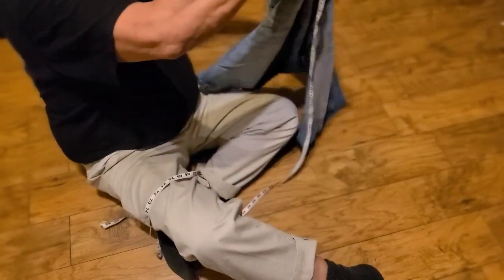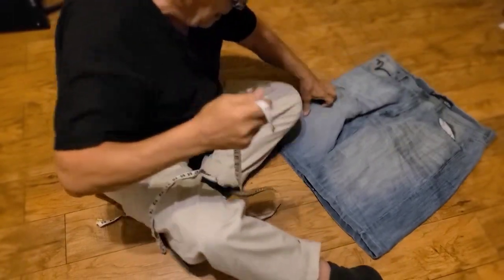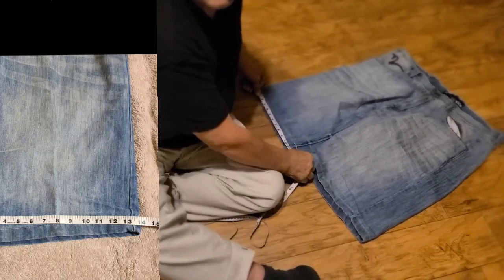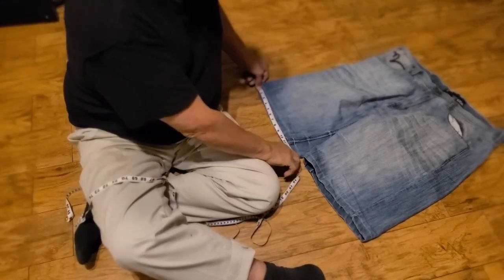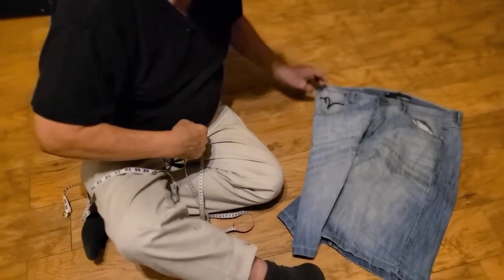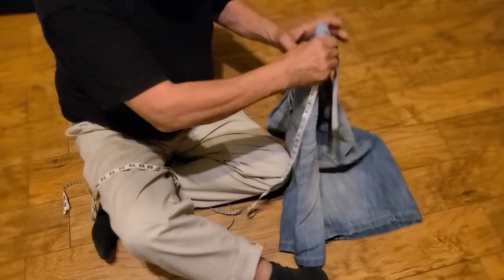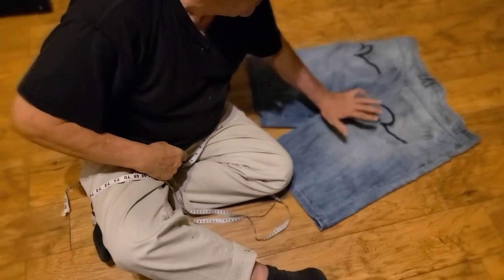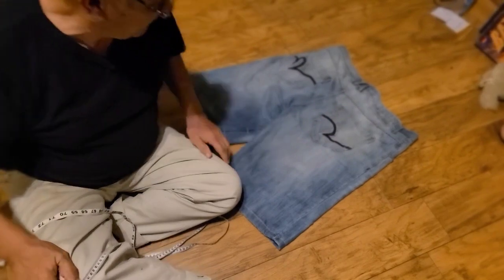Once again, I forgot to do one other thing. I measure the opening down here. Because we've done the inseam, how wide is it? You see there, it's like 14 inches. So that's sort of important there too. And this other little pocket, I'm not sure if you would measure that, but if you want to, you can. And then again, flip it over, take a picture of the backside, any kind of labels like that.